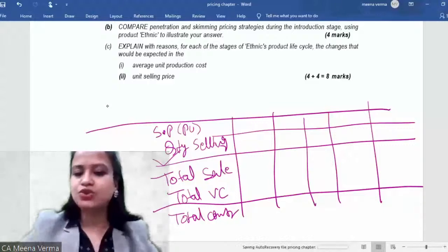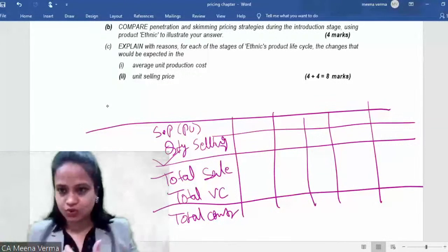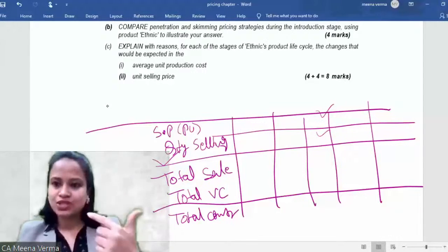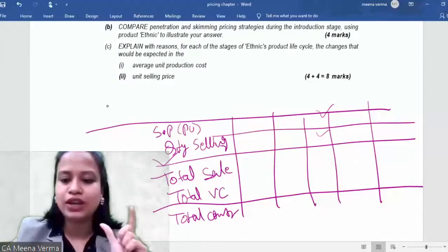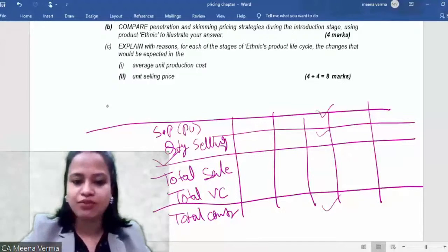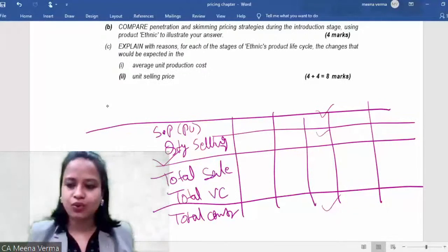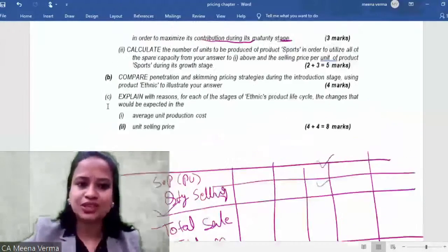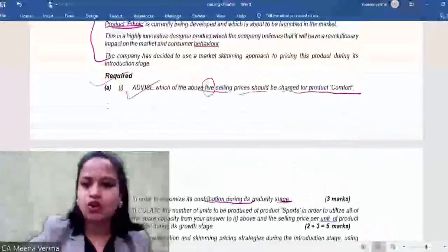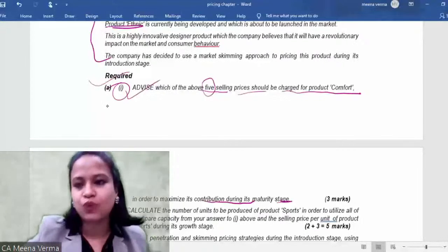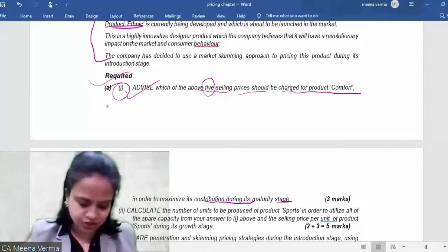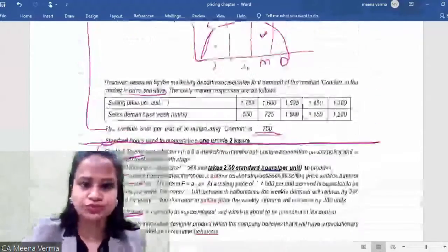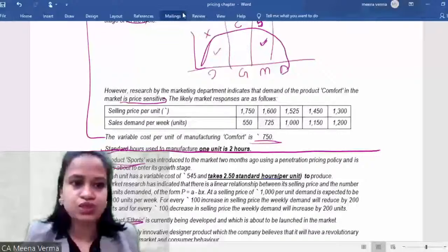So at this place, you can find the maximum contribution, the price and the quantity, the price at which they can sell these quantities to get maximum contribution. Okay, you have to do this calculation on your own. I want to give you time, do this on your own. This is the first portion of A. Then you will advise that selling price at which the contribution is maximum. Okay, do this portion.